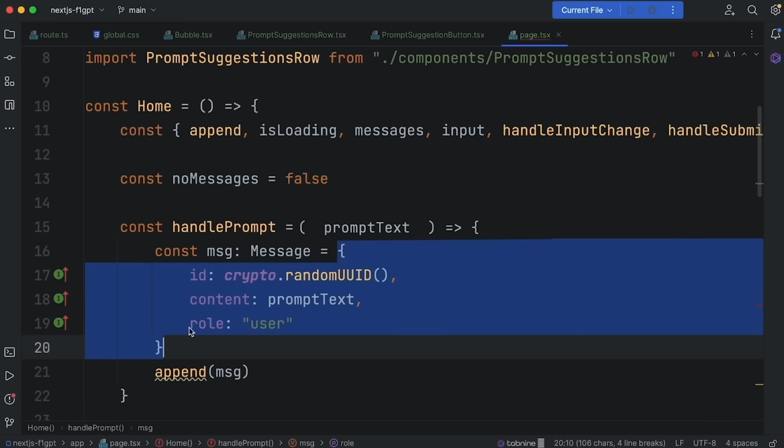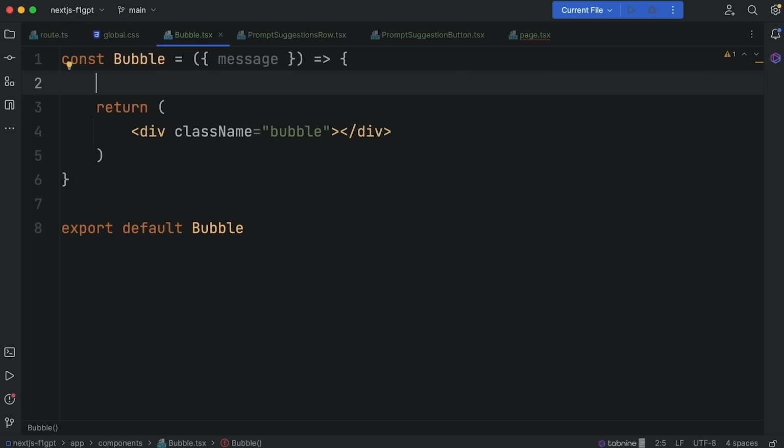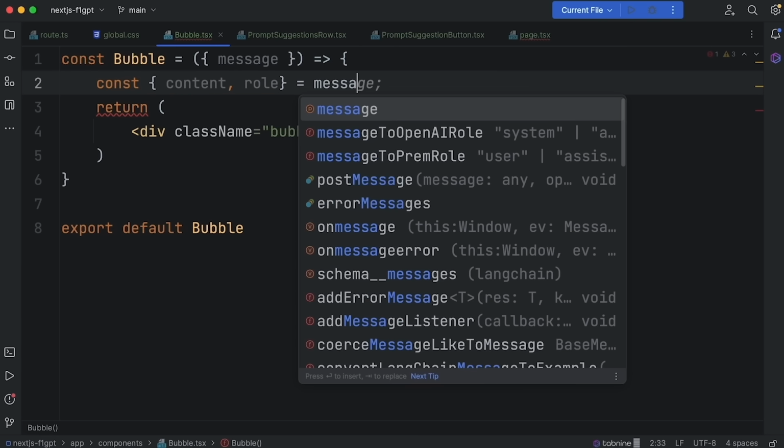So now we also know what the message object is going to look like. It's going to have an ID, a content, and a role, which means that on the bubble, we know that we're going to get an ID, content, and role. So I can destructure this. So const, we don't really need the ID to be fair. So let's just get the content and the role from the message.